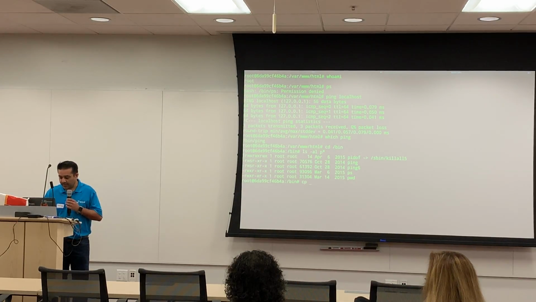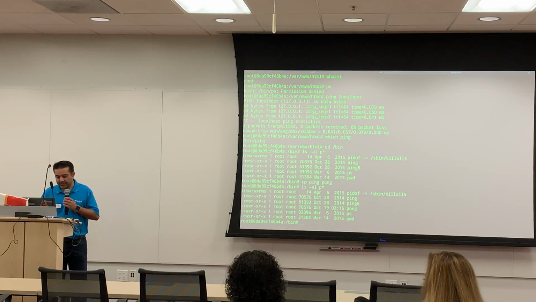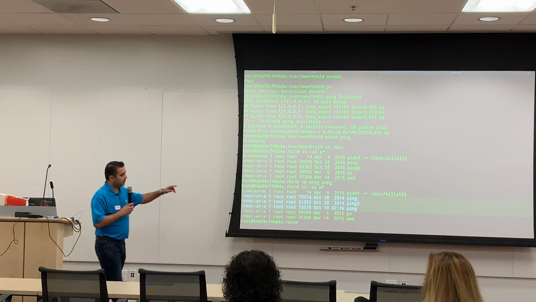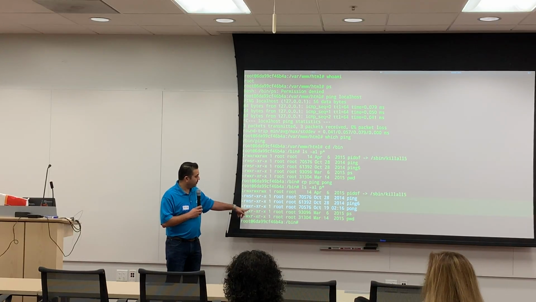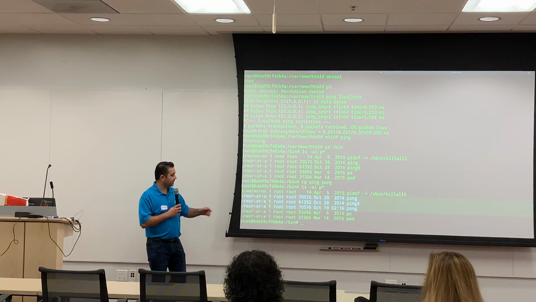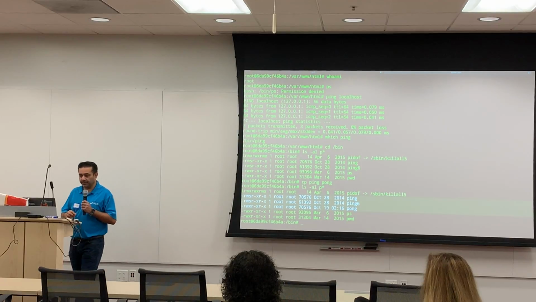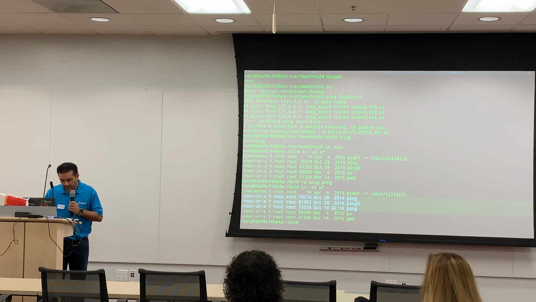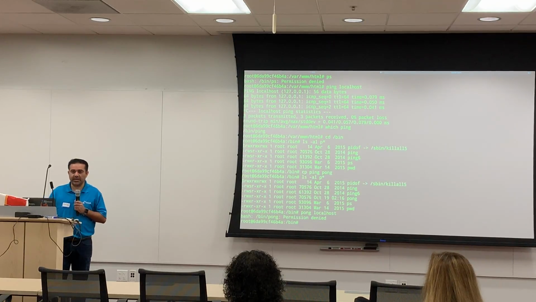So what I'm going to do now is copy ping to palm. You can see I have palm here now. The permissions are the same. Everything is the same. The file sizes are the same. Okay, let's go ahead and do palm localhost. I get permission denied.